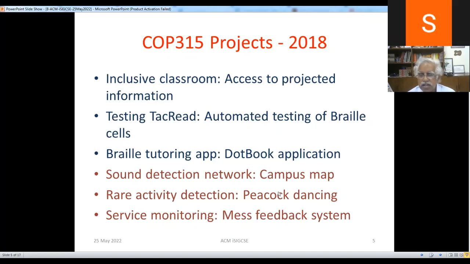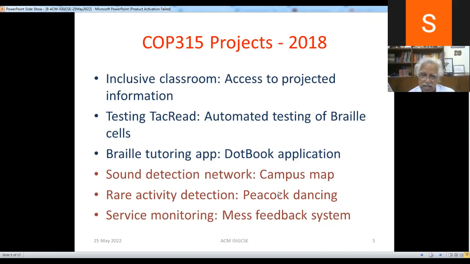The problem in many of our situations is we don't have such a lively feedback system. So one group of students created this just using a QR code and some mobile-based software so that feedback can be accumulated and given. We did something similar for garbage collection, and other groups worked on things like whether toilets are cleaned or not. Even today in a public toilet, you see a sheet of paper where somebody has to sign when they have cleaned. Why not automate it, where you just deposit a picture after you have cleaned? QR code and GPS can ensure that the cleaning is happening regularly. Even the pictures can be automatically rated for cleanliness if you have enough data to train a network.